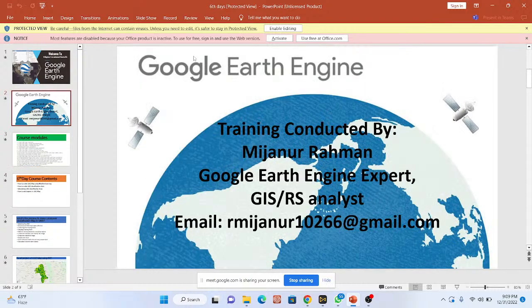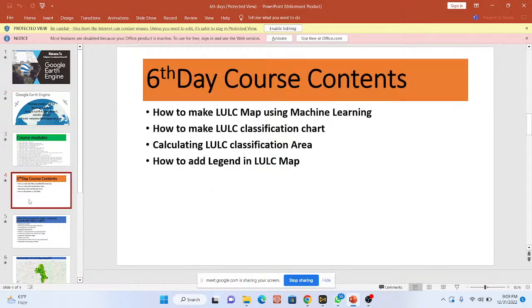Today I will discuss how we can easily make the land use land cover classification map using different types of machine learning classifiers, such as support vector machine, classification and regression trees, and minimum distance. A lot of classifiers are available here in the Google Earth Engine platform. So how to use these and make the land use land cover classification map, and then how to make the LULC classification chart.